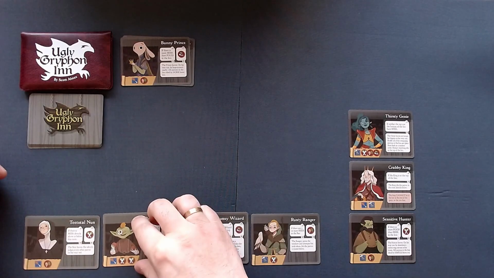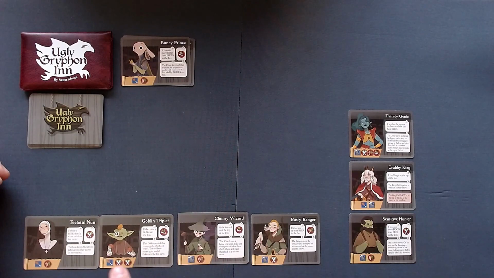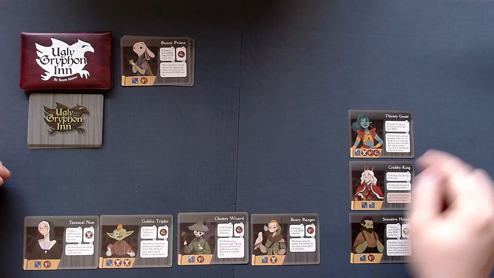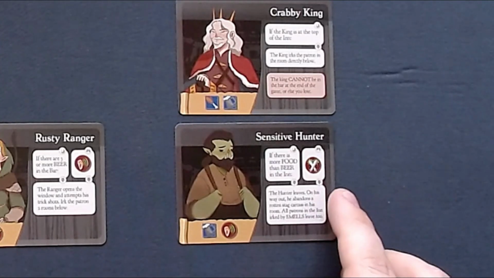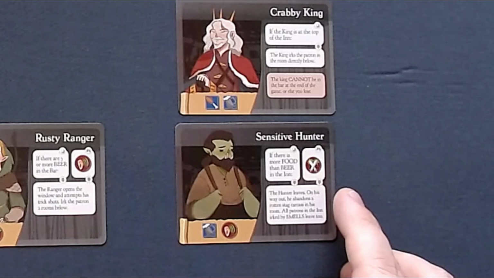Okay, wonderful. And we have another quirk that is triggered, because we have 2 fighting here now with the goblin triplet, and also another fighting there. And we have a fighting here. So that means the hunter leaves. On his way out, he abandons a rotten stag carcass in his room. All patrons in the inn irked by smells leave too.